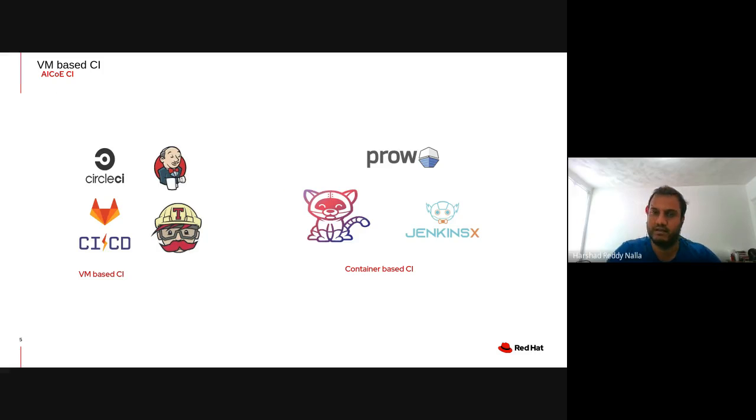So these are some examples of CI/CD which were already existing or were being used. In the VMware, in the virtual machine world, there were Circle CI, Travis CI, Jenkins, and GitLab CI/CD. You might have heard about these. They basically work like this: you have some dedicated servers, you open a pull request, for example, into your source code, a virtual machine is spun up, and everything is tested inside that.